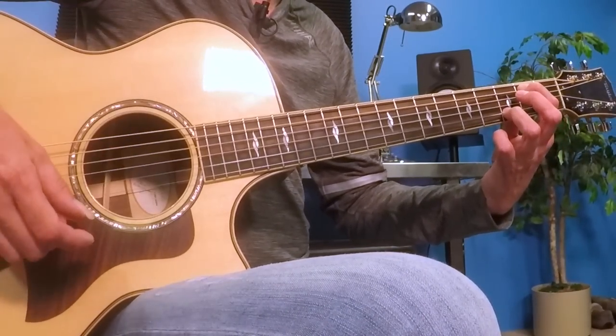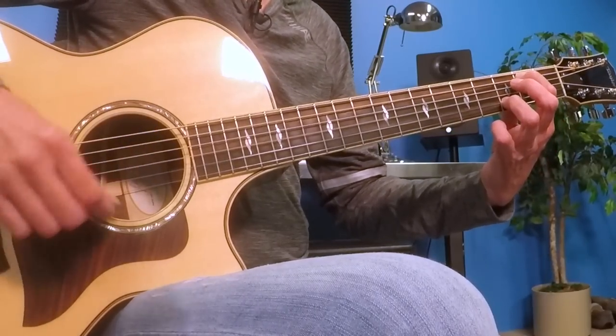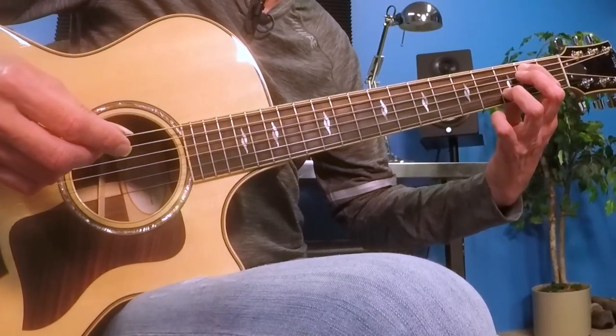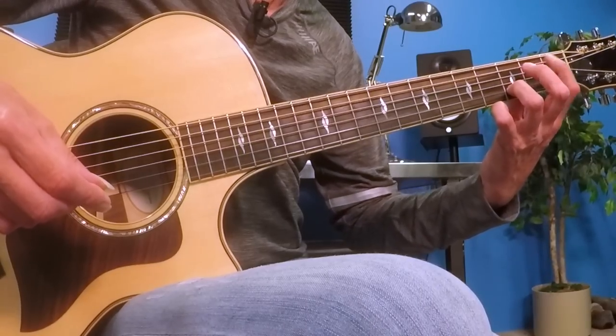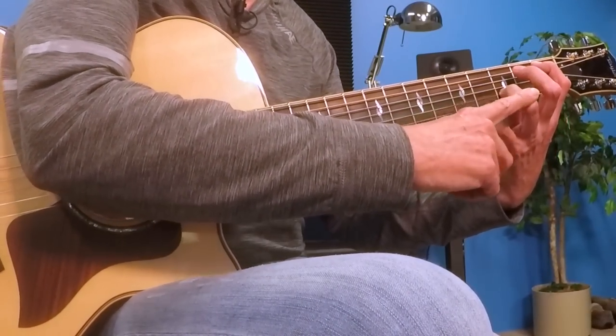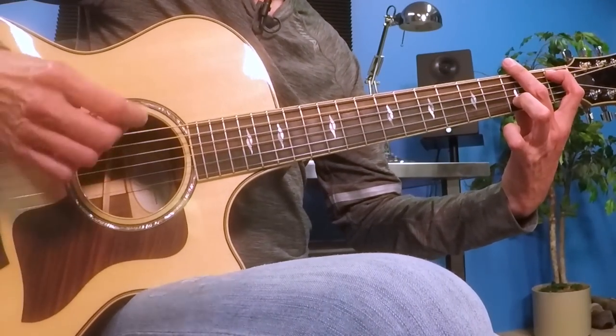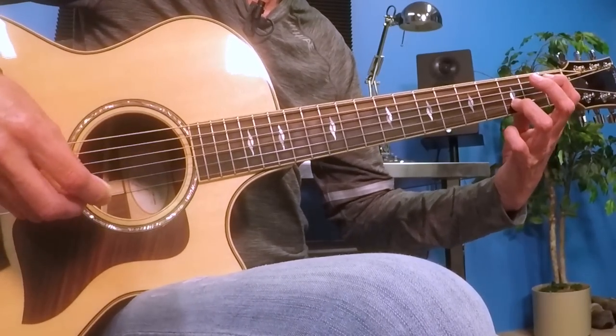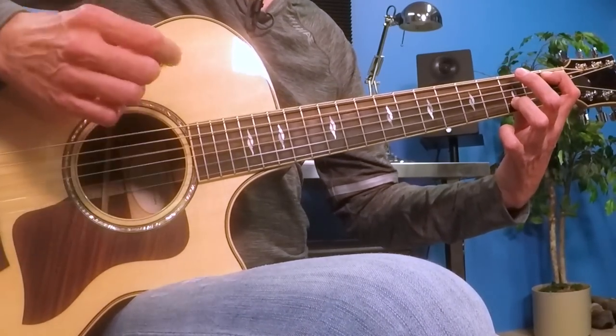One, two, three, four, and a horrendous name for this one. This is your G minor 6 slash B flat, and I'm going to drag. Big stretch coming your way. First finger is going to go all the way to the first fret, and the ring finger has stayed put this entire line, so it stayed at two. Now, out of context, it's an odd sounding chord. Remember, it's in sequence, it'll sound great in context. One, two, three, four.